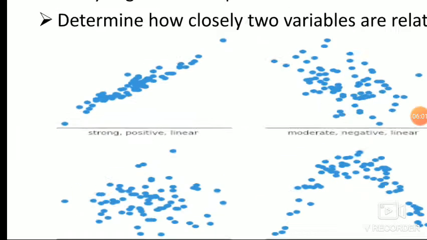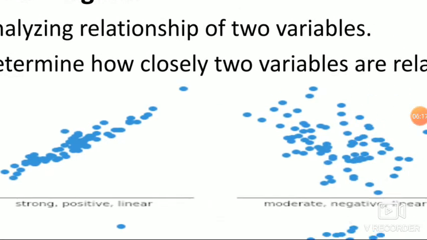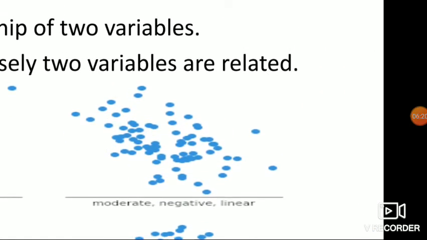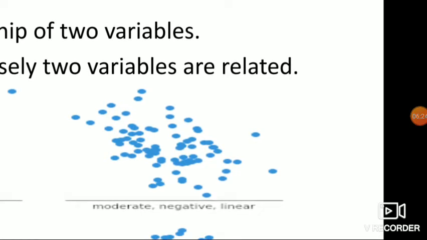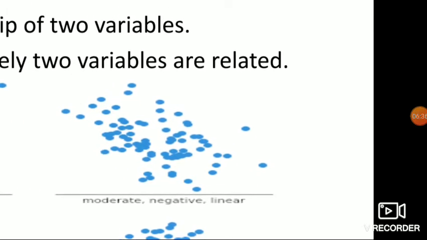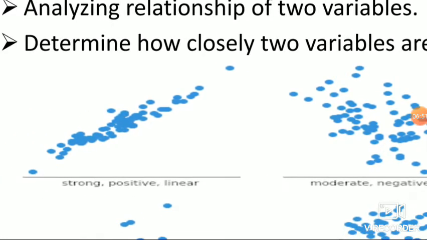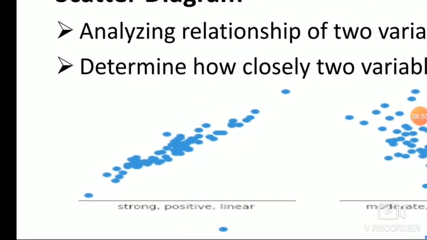If you look at the first graph, it shows that if one variable increases, the other also increases. But in the second graph, you can't easily identify the relationship pattern. If you compare y and x, you can't easily predict what type of relationship the variables have. Because of that, this scatter shows a moderate relation. The first scatter shows a positive or strong relation.